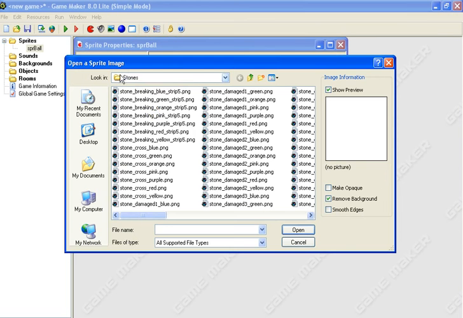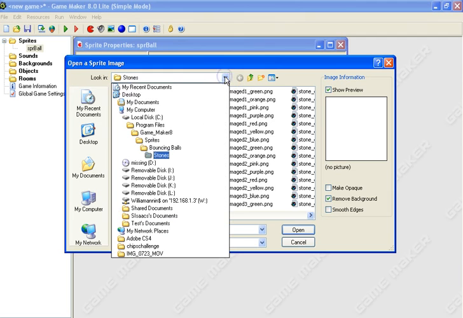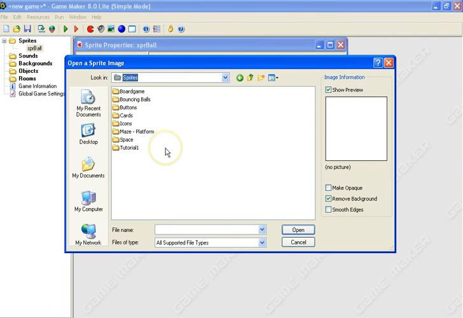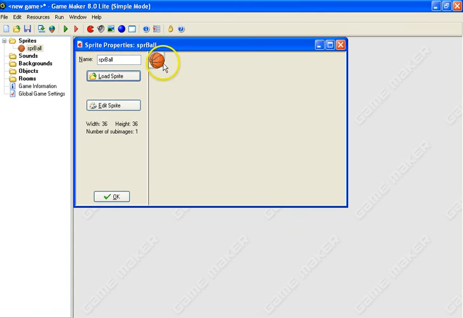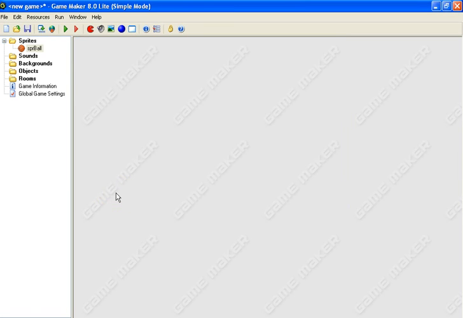Okay, now I'm going to load a sprite. One of the nice things is that in the GameMaker 8 folder, there's a folder of sprites, and in here there are a bunch of different types of images. There are also a number of resource packs that I will download and show you where to find, which have a whole lot of other sprites and other resources. So I'm going to choose a ball for this one, and how about we use a basketball for our purposes now, and I'll hit OK. So it's sprite ball, it looks like that. Now I have my first sprite, so that image I can use in the game as long as I make an object with it, and so forth.